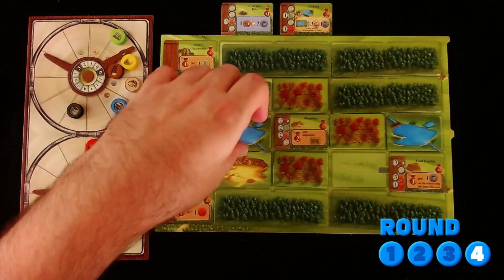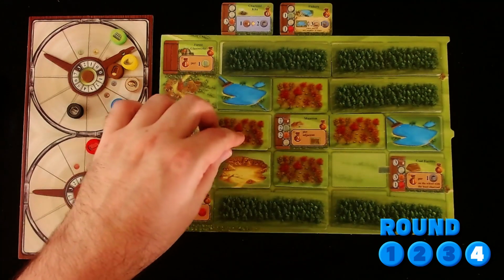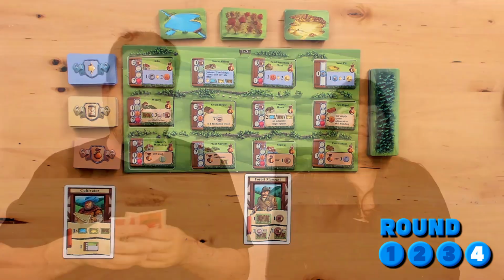So, of course, what I did with the Forest Manager was, at my option, I could get rid of that pond, and I put down the 4th grove that I needed to make good on that mansion, and I took a wood. So, what was your first card for your turn? My first card was the Cultivator. The Cultivator, and I did not have the Cultivator in my hand.